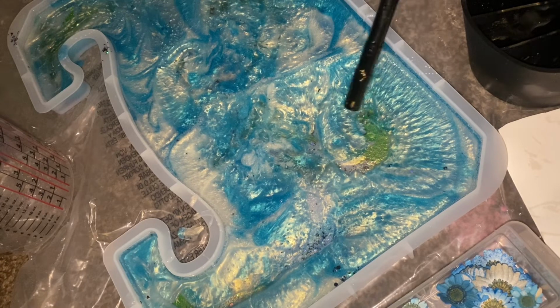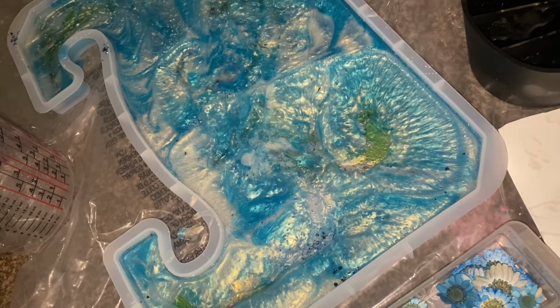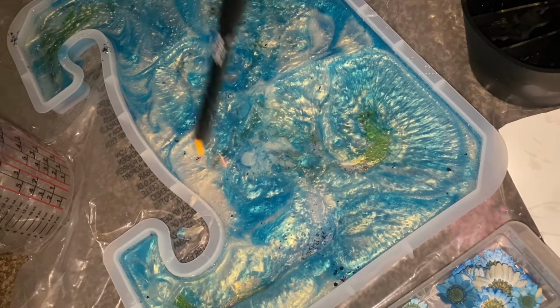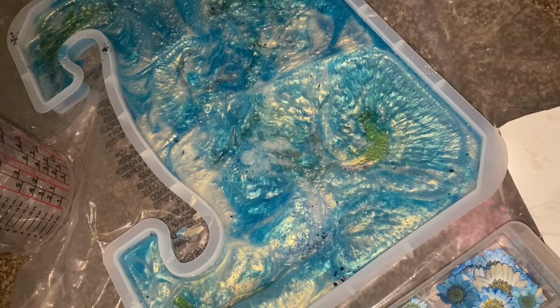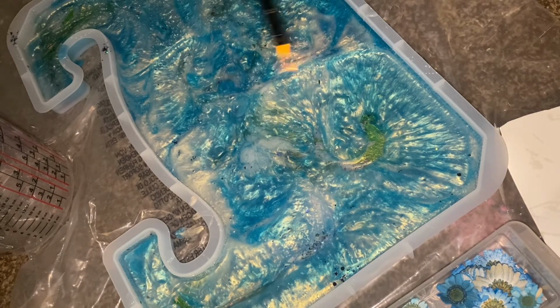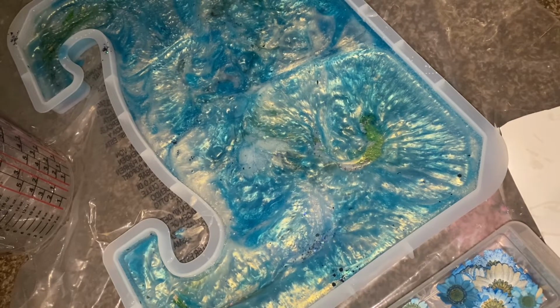And with my lighter, I'm just gonna be popping some of the bubbles. There really weren't a lot of bubbles, so that was good. But just in case there were any that were gonna appear, I get rid of them before they happen. I went over it a few times with my lighter, just to be safe.